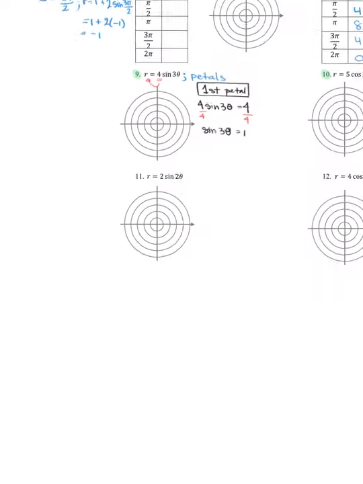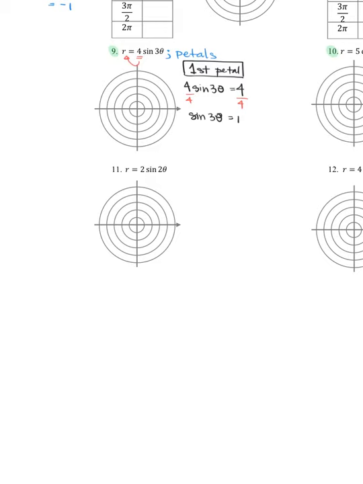Okay, so then I don't need that sine anymore because I just figured out where sine was 1, and that was at pi over 2. And then I want to either divide by 3 or multiply by 1/3. And I'm going to multiply by 1/3 because I have a fraction on the other side. So then that would be theta is equal to pi divided by 6. So that is where my first petal is, right? So I got that when r was 4, right? I replaced r with 4, and I got a value of pi over 6.